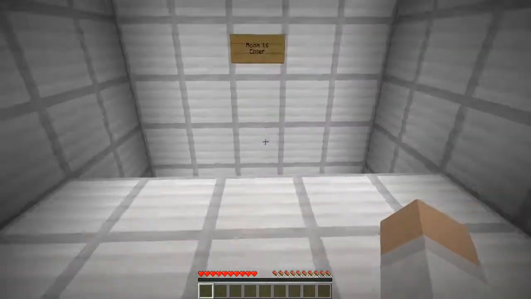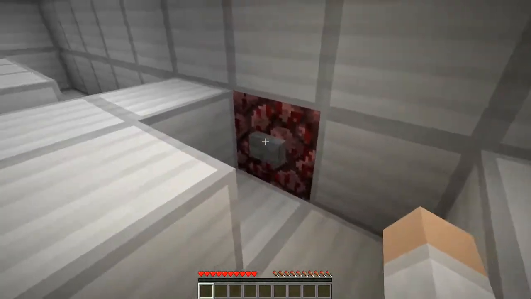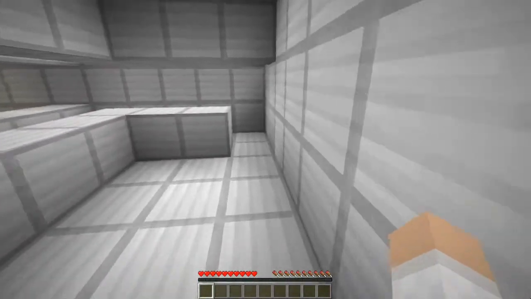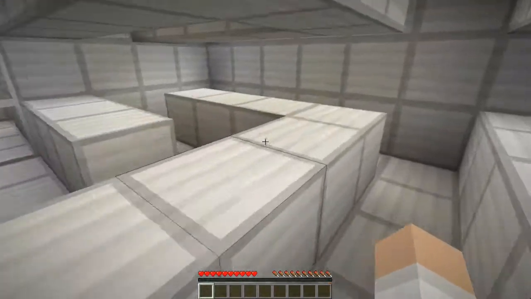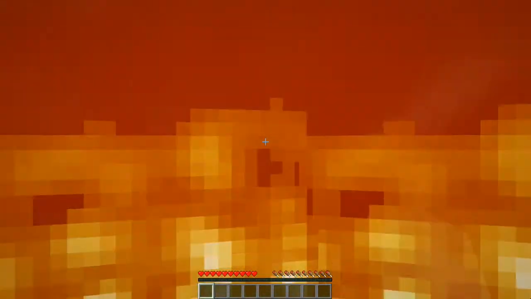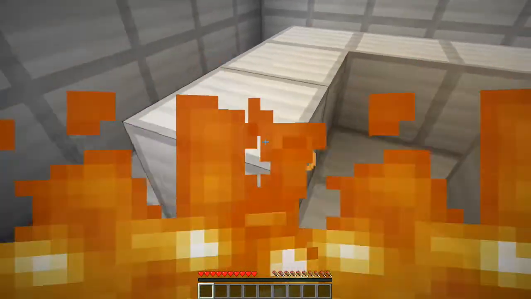Oh. So what do I do here? There's no button. Alright. There's lava. There's a button. Oh, I see what I have to do. I have 27 seconds to get through that lava there. 17 seconds. I'm good, I think. Can I make it? Don't know if I have to go through more lava. If I do, I don't think I have it.